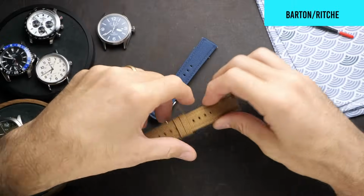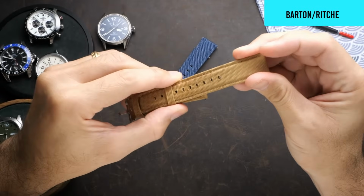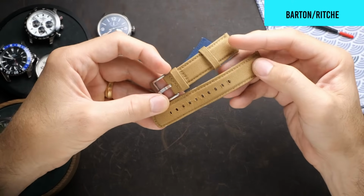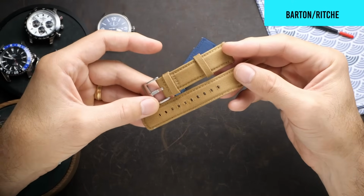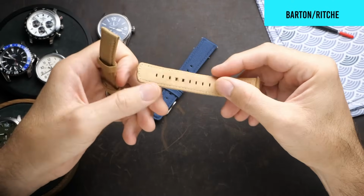All right, next up for fabric sailcloth straps, we're going to be looking at Barton/Ritche straps. Now, I've had both Barton and Ritche send me their sailcloth straps, and as near as I can tell, they're pretty much identical. So I'm going to lump them together here into the same review. Barton sells their straps for $27, and I believe they're based out of Texas.